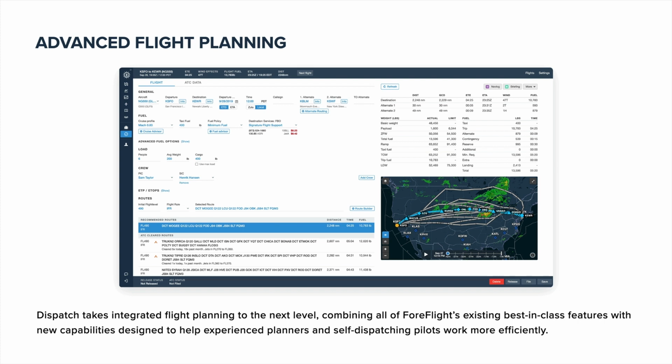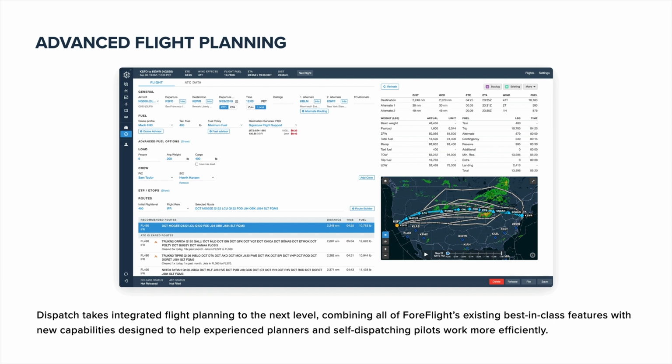And lastly, the central component of dispatch that doesn't relate to any of its outside integrations is just the advanced flight planning that it supports. It really goes above and beyond what ForeFlight on its own can do in terms of the mobile app, and it adds a lot of really advanced capabilities like ETP and ETOPS, very complex route constraints, as you'll see in that flight to Dubai, and many other capabilities to support a wide range of different types of flight planning needs.